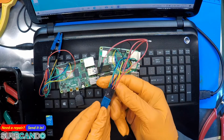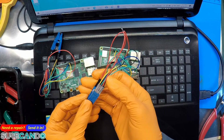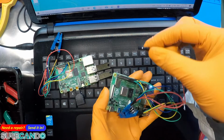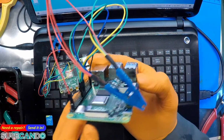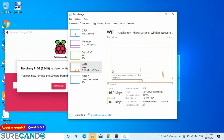so that's complete. So one side we got green, blue, red, red, yellow, green, red, black. Okay, and now the remaining red single one will simply go into the 3-volt rail. Okay, that's it. We're ready to go. Now I've got a message on the computer that it is ready. Let's have a look. It says we're good to go.